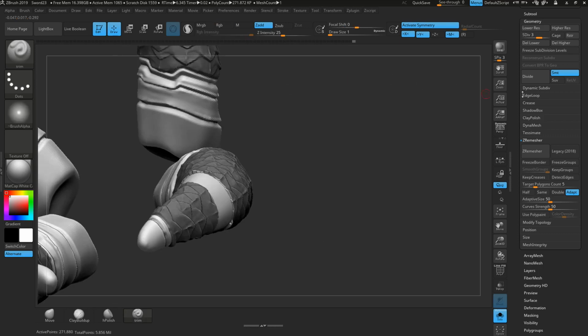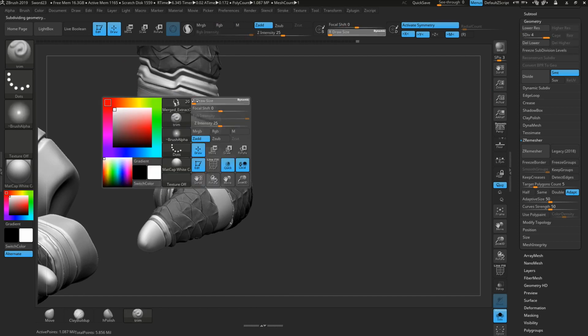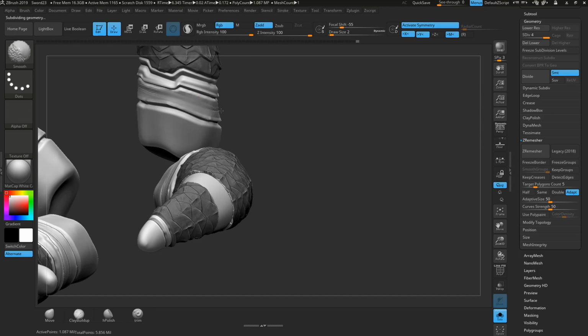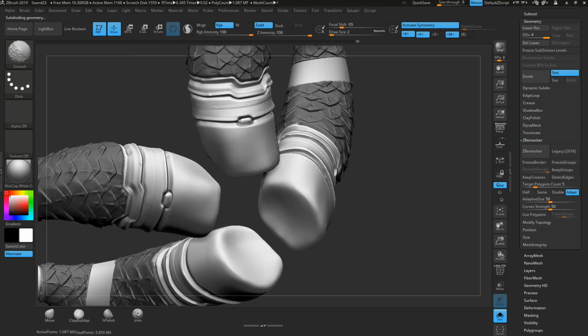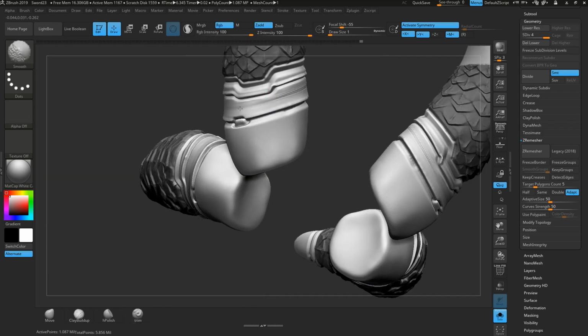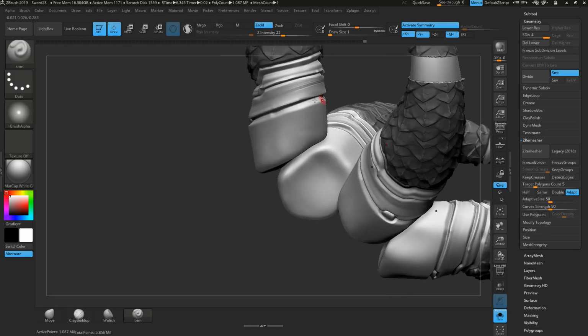And now we go over to our last subdivision level. Just gonna increase the brush size here for that case. And just get rid of the remaining small details that we have here.